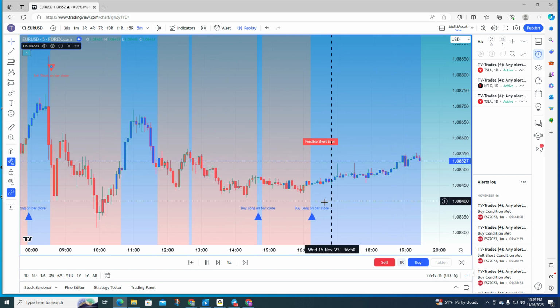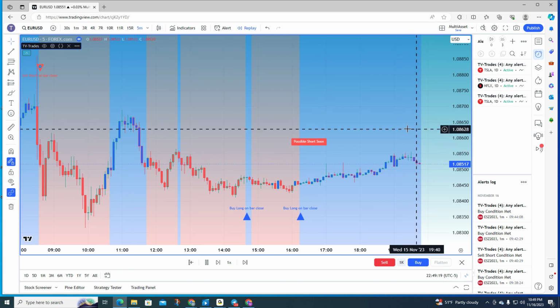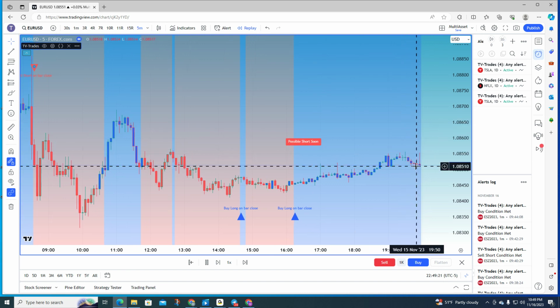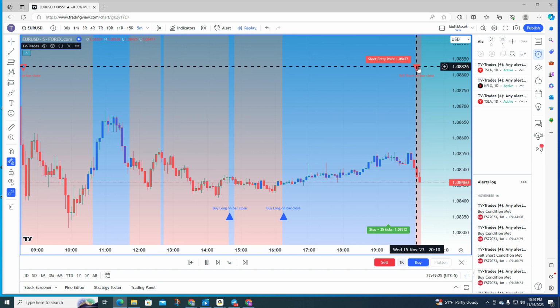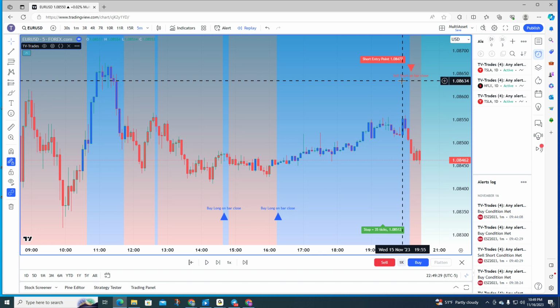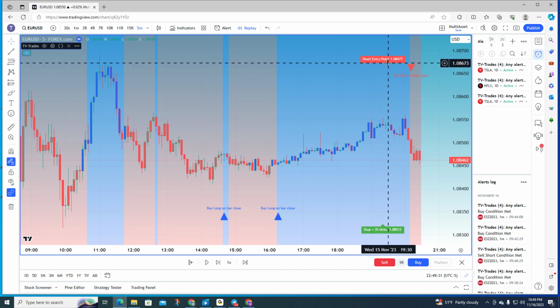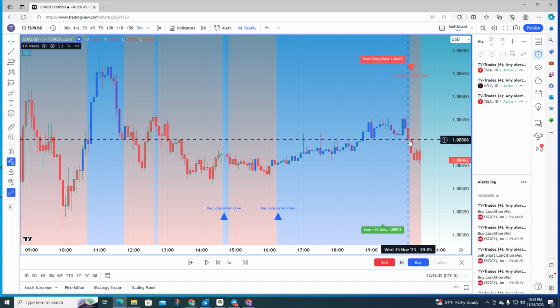Let's look through here. This isn't even the signal that I was really trying to show you. What I want you to see is when it switches and goes to a short. We already got the possible short. There it is again, the possible short, and there's the actual signal. Now look what it says to you. You get the down arrow here that says sell short on bar close. This gives you an entry point right here, which is the close of the bar.